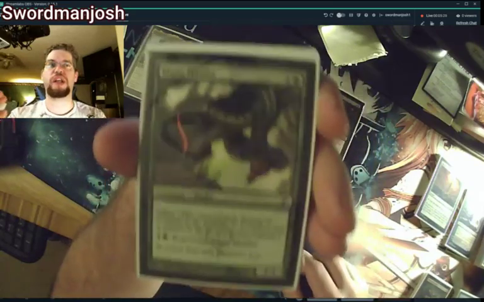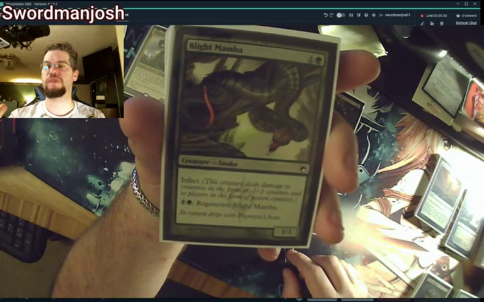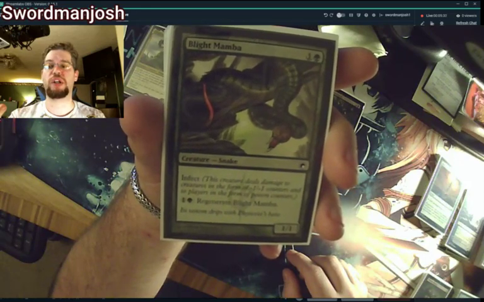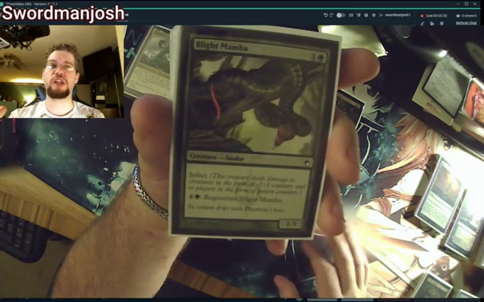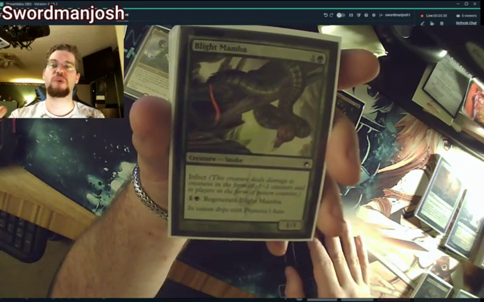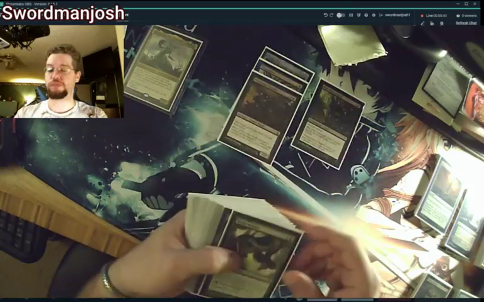Our next one is the Blight Mamba. So green and a colorless with Infect, and it's a 1/1, but you can regenerate Blight Mamba. So this is great for being able to just swing in and give -1/-1 counters to creatures, or it's a great defender since it can regenerate.